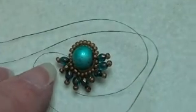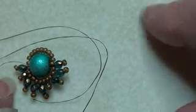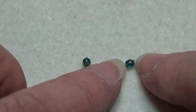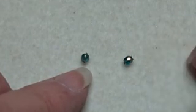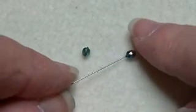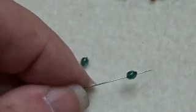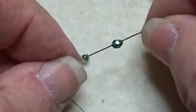I also wanted to mention something about the fire polish beads. You see this on my mat here. I've picked up most of it, but here's a couple stray bits. If you're using, like I am, a coated fire polish bead, they tend to have these little flecks. Maybe I can show you on one. You see on the end here, all those little bits. That's the coating. And it can make it a little hard to get into the fire polish bead. But it's worth it. You just have to really persevere a little bit and push your way through. Those little flecks often will just kind of fall off, and you'll find them hanging out on your bead mat. So just kind of push your way through. If that happens to you, the coating should not be a problem to get through for your needle.